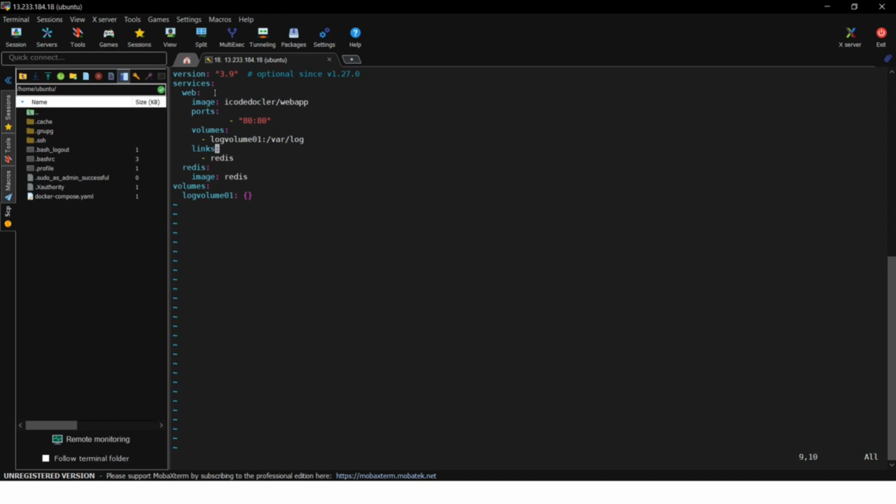Similarly, it is creating links between all the Redis containers that we are going to create as part of this service. If you are not aware of Redis, Redis is basically an application using which you can just store some small amount of data. Redis basically stores all your data in a data structure, which is nothing but a key value pair data structure. In different programming languages, we have different key value pairs. For example, in Java we have hash map, and in Python you have dictionaries. All these data structures store the data in key value pairs.